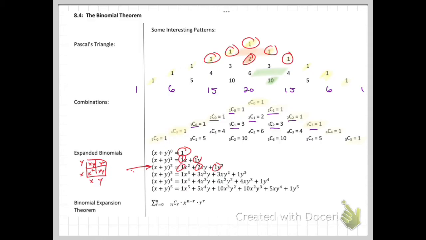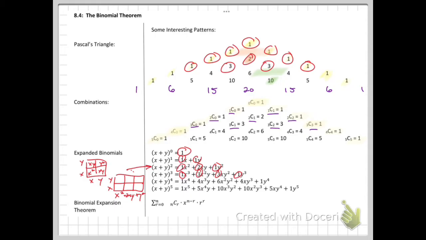If you wanted to do x plus y cubed, you'd have to get the answer to x plus y squared and then do another box. Because now we have x squared plus 2xy plus y squared, and I want to multiply it by x plus y again, and you'd have to fill out that whole box. But based on the pattern we figured out, Pascal's triangle will tell you what those coefficients are. 1, 3, 3, 1: 1x cubed, 3x squared y, 3xy squared, 1y cubed. So Pascal's triangle, or combinations, binomial theorem, help you expand these binomials much quicker.